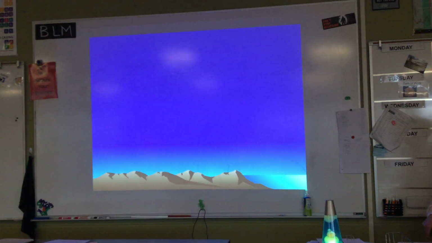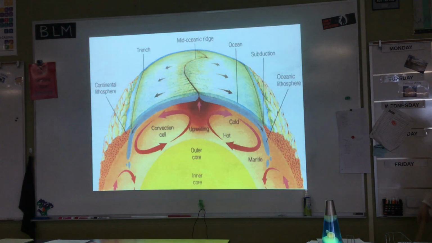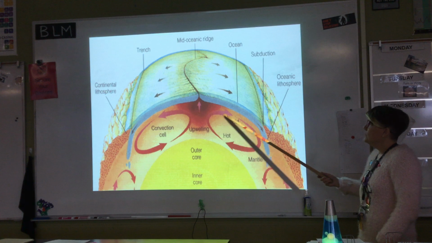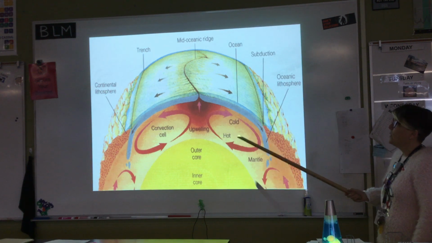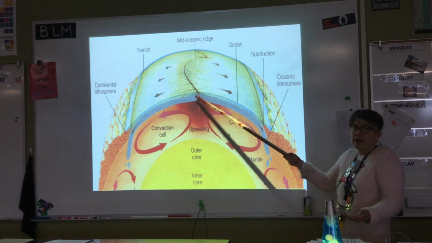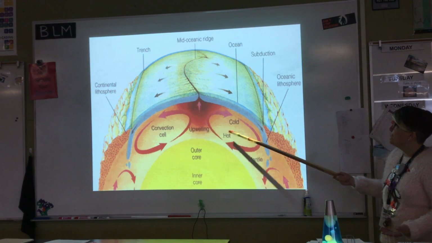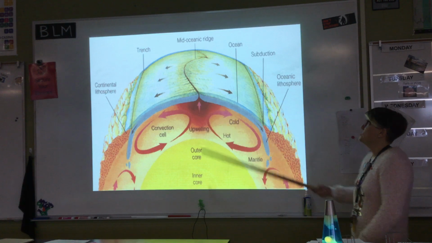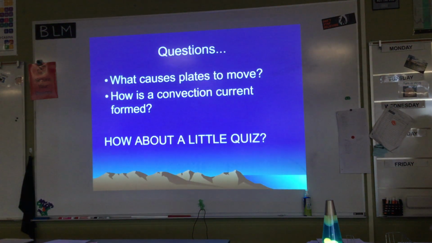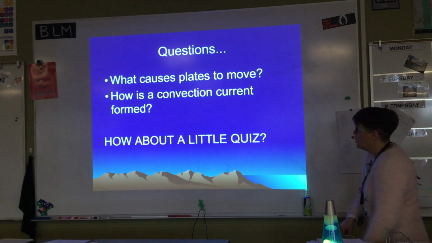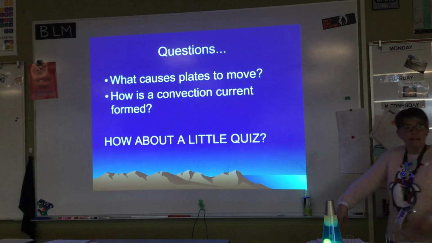All right, let's do a little review. Here's that process. On the next quiz, or definitely the exam, you'll have different currents, and I'll say, what kind of boundary is at part A? You'll have to look at the currents to figure out if they are moving towards each other or away from each other. Okay, what causes plates to move? Could be convection. Tell me what else. Could be gravity. Could be density. Nice.